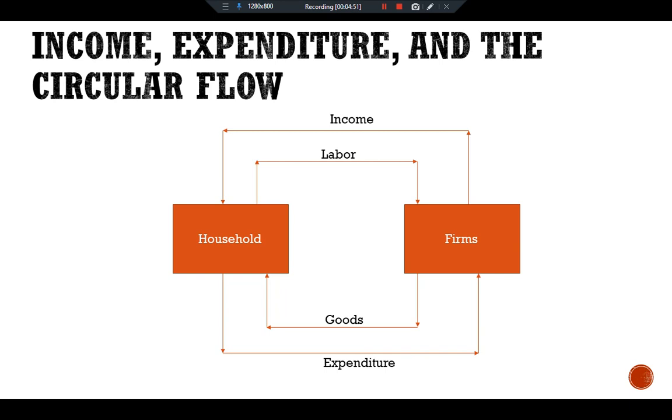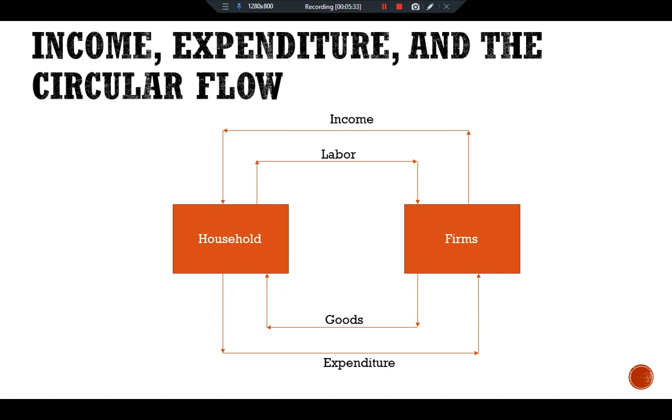GDP measures the flow of money in this economy, and we can compute it in two ways. GDP is the total income from the production of bread, which equals the sum of wages and profit, the top half of the circular flow of money, or dollars. GDP is also the total expenditure on purchases of bread, the bottom half of the circular flow of dollars, or money. To compute GDP, we can look at either the flow of money from firms to households, or the flow of money from households to firms.